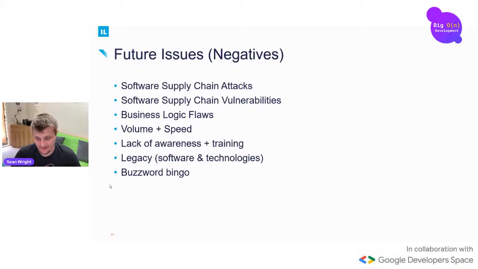Lack of awareness and training. We have to get folk trained up and aware that these things exist, and more importantly, their impact, the why. Why should I be worried about this? Too often we say, that's a vulnerability, you need to go fix it. Why? We need to be more engaging and explain the impact. What does it actually mean for you and your organization?